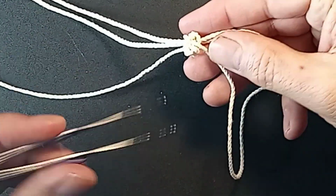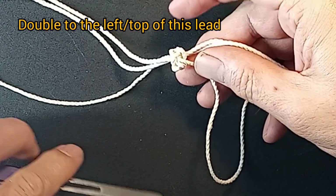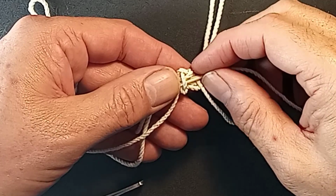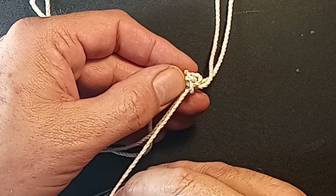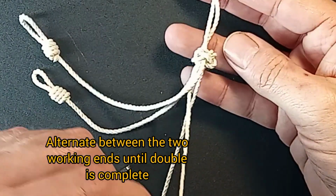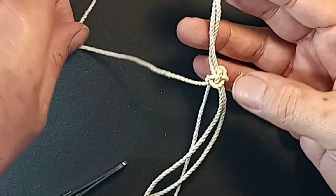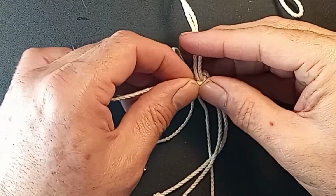And here then, this is the opposite working line where it's coming up. We're going to take this working line and double that to the left or top, all depending on how you're holding your knot. And just follow it. You'll want to alternate between the two working lines. Don't pass one all the way through the knot, just to keep things nice and even. It also helps keep from tightening that knot down a little bit when you get ready to pass the second one. So it's a good idea to alternate between the two lines.